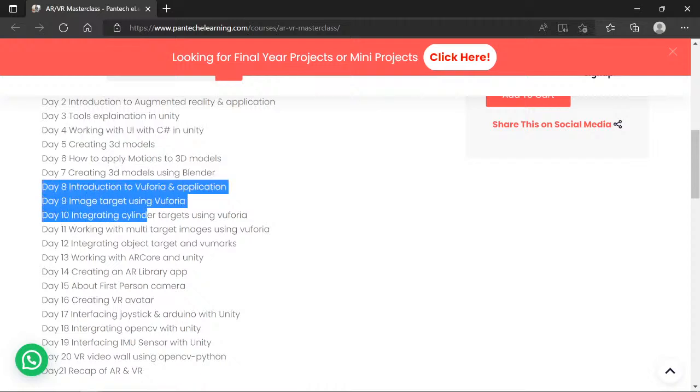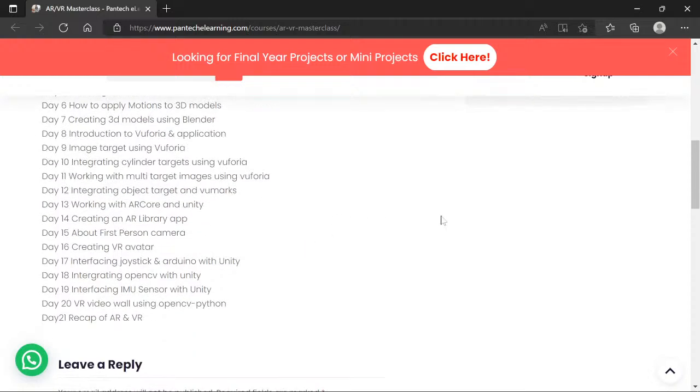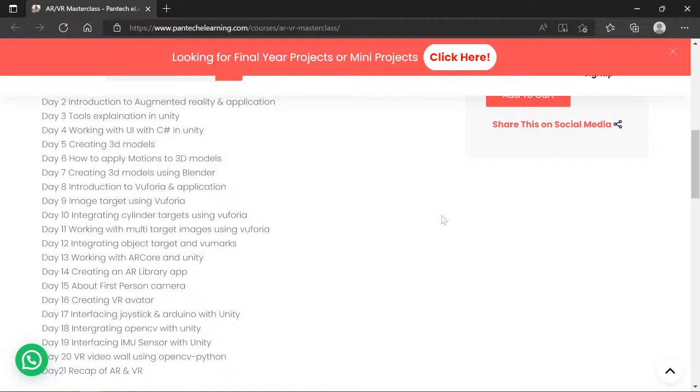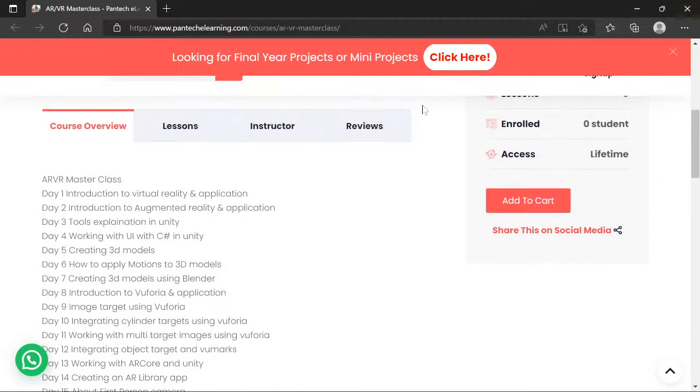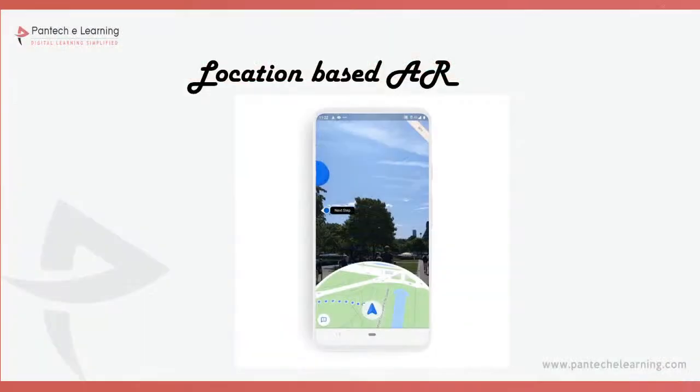From day 8, we will have integration of working with Vuforia, like creating AR. So for these 5 to 6 days, we will be having AR applications. Stay tuned till that date. Definitely you will get it. I hope now it is clear.